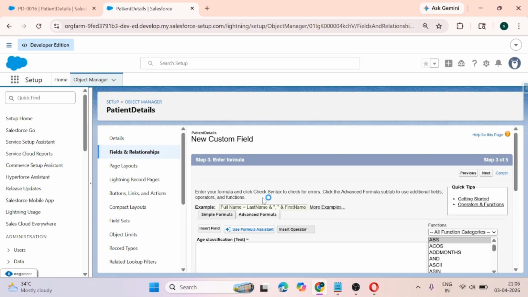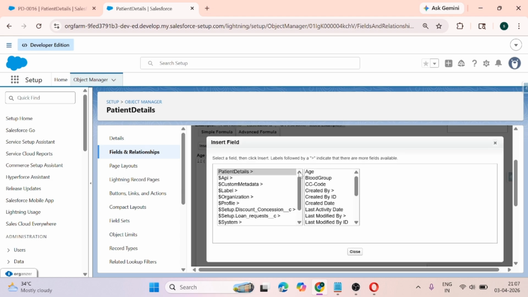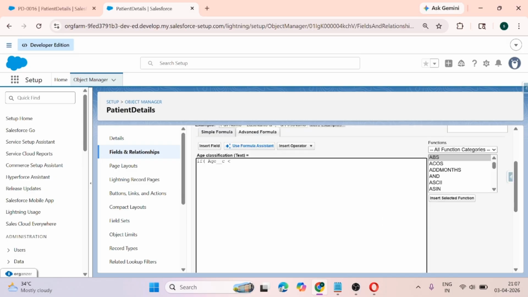So now I'm creating the formula here. I'm creating one condition. If age, as we created, is less than 18, then I want to put the category as child.